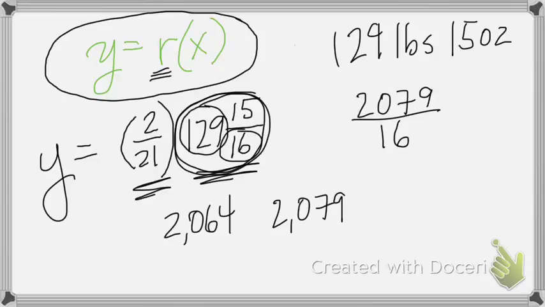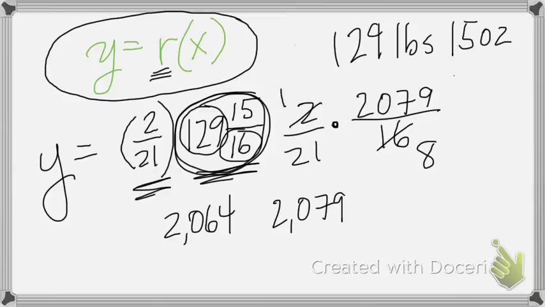And then 2 over 21, I will just leave alone. Okay, and we're going to multiply these. There's no reciprocal here. We haven't done any division. So here we could just take care of this. That becomes 1. That becomes 8. So I'm dividing both of those by 2, finding a common factor. I'm going to take a chance to see if I can divide 2,079 by 21. And let's hope. And we got lucky.